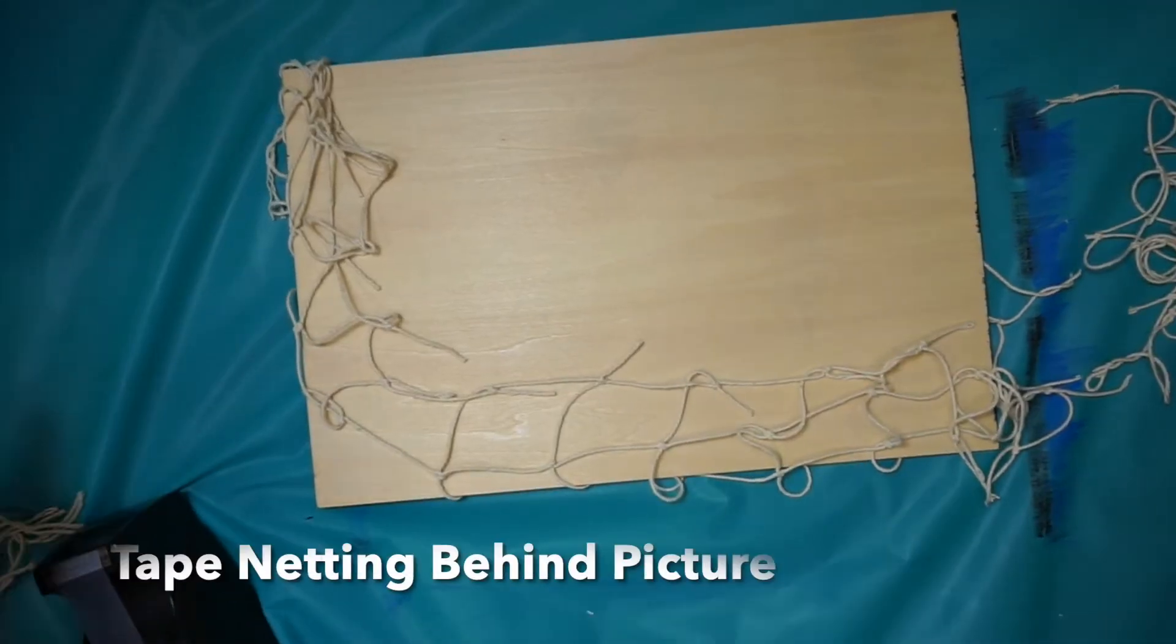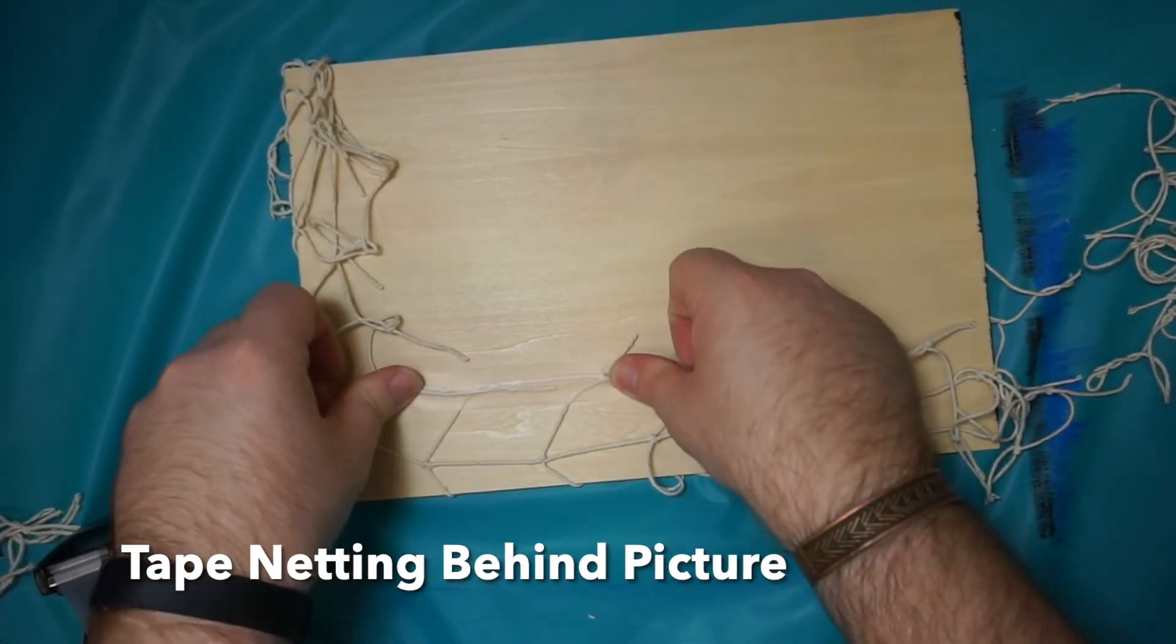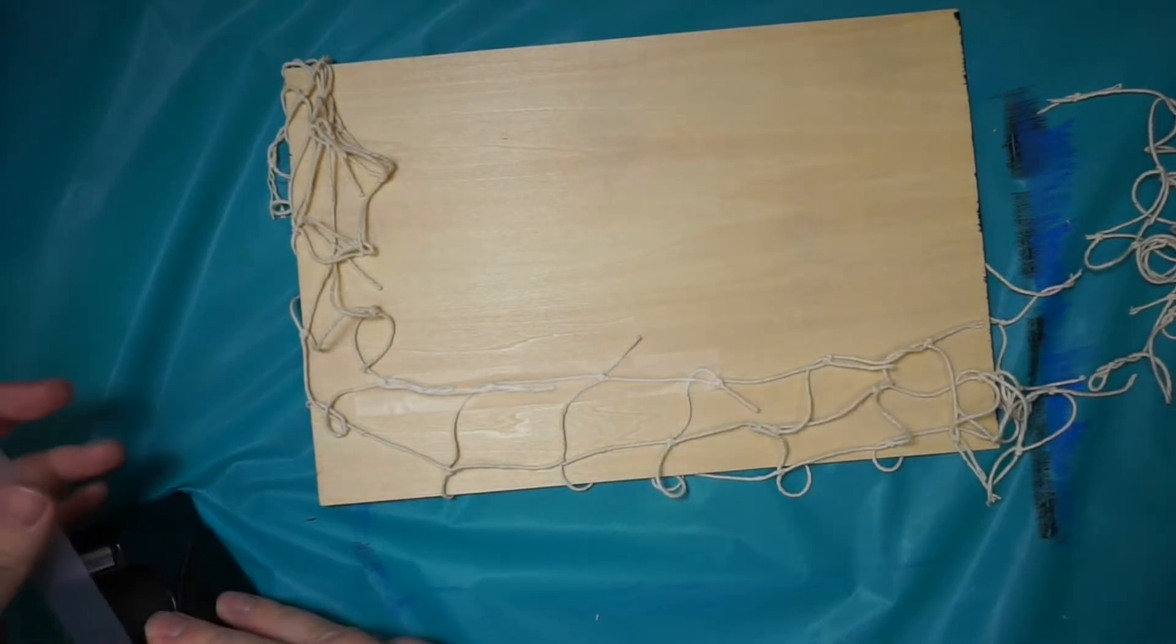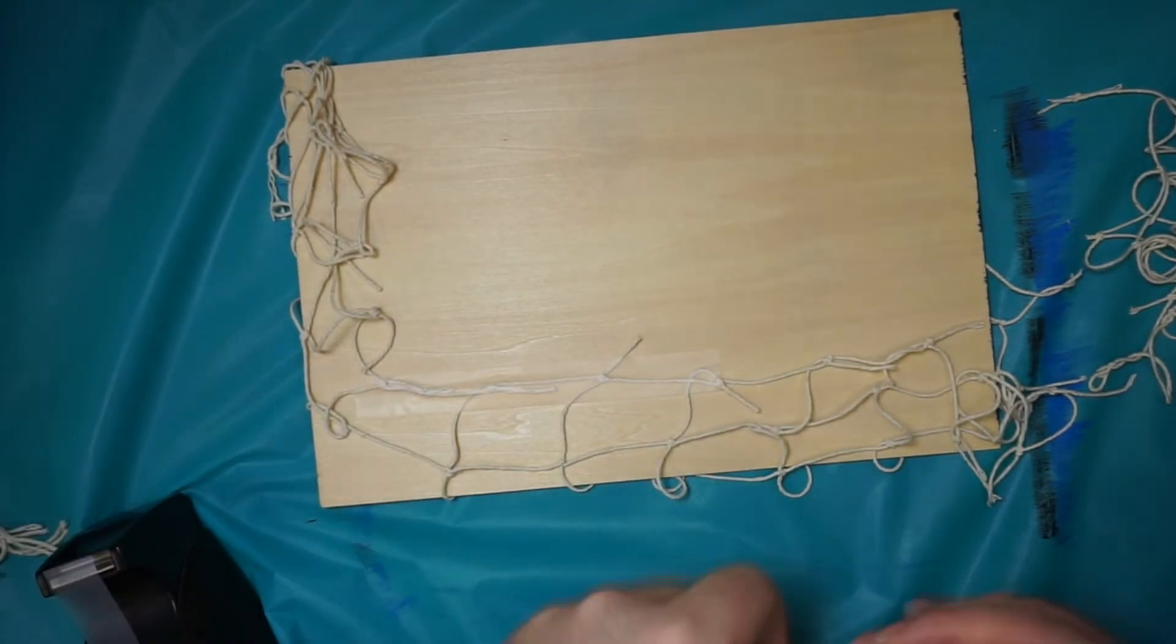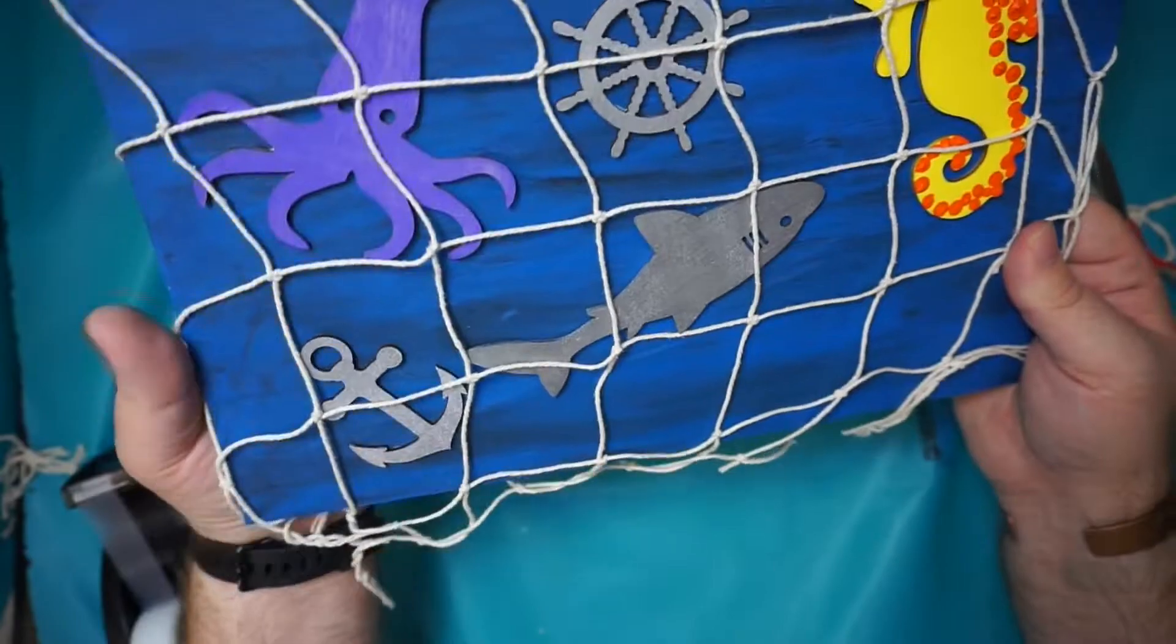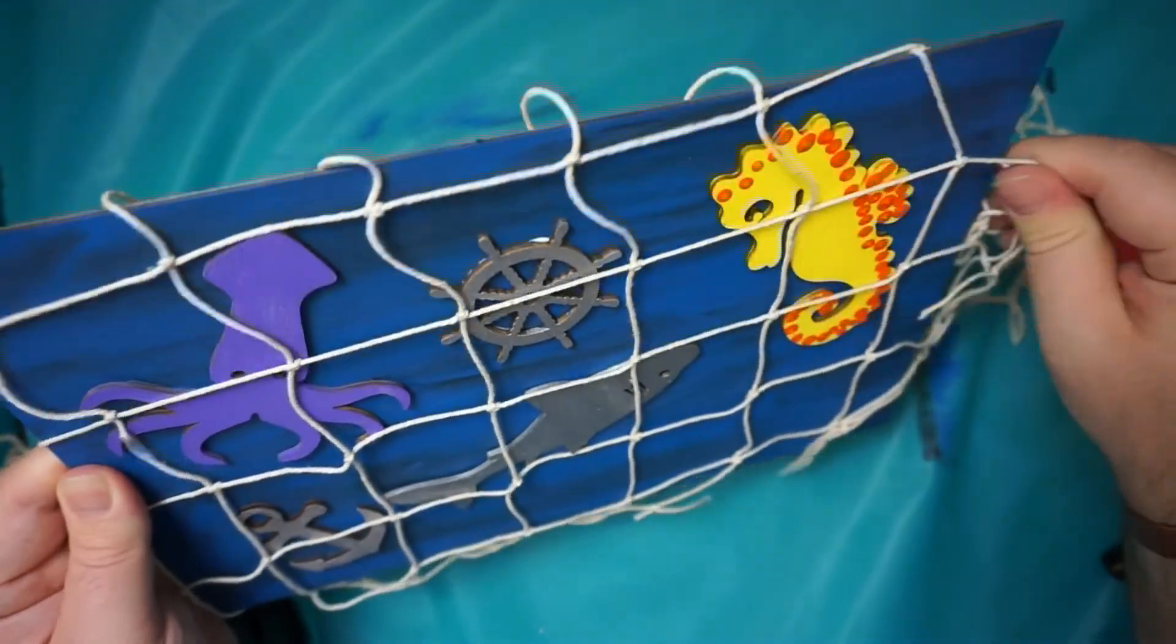To make this easy, I'm just going to tape it down. If you want to, you can try to glue it down. It can get a little complicated, but the easiest way is to take some tape and tape down your sections. Make sure it's trimmed up, then re-situate it after so it's in the right place.